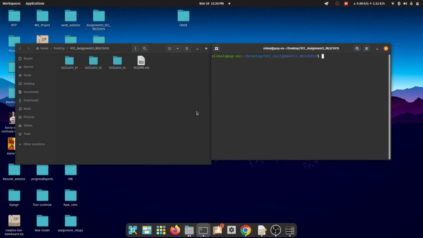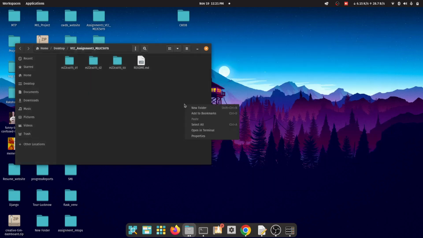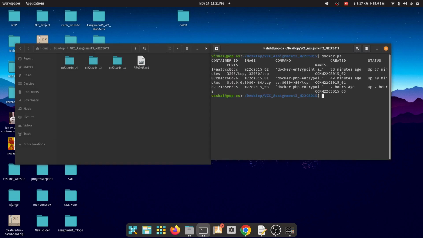Let's open the terminal, then type docker.